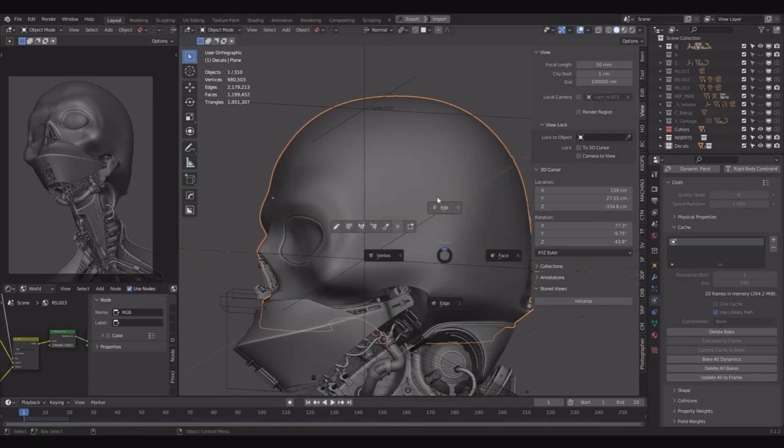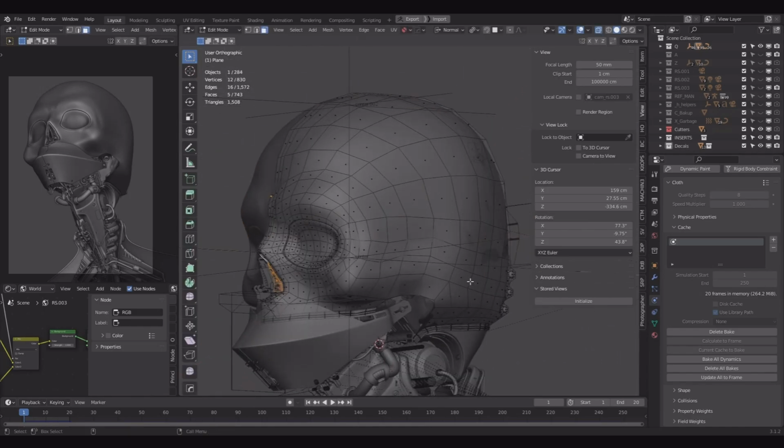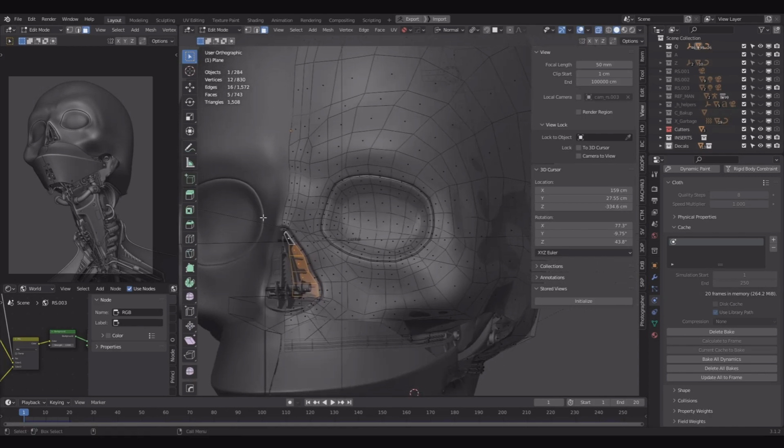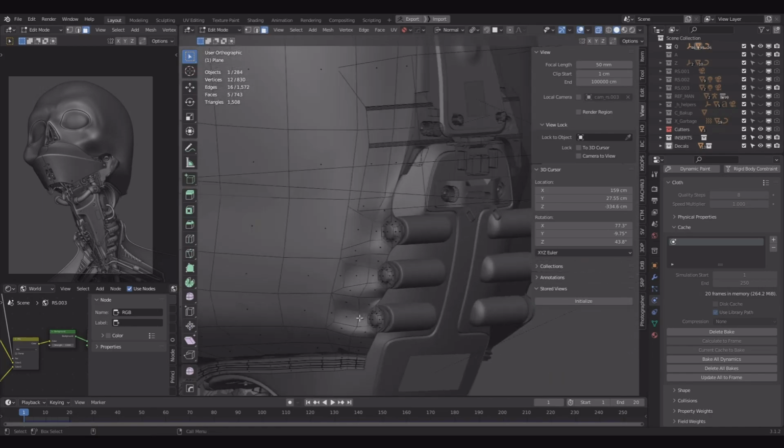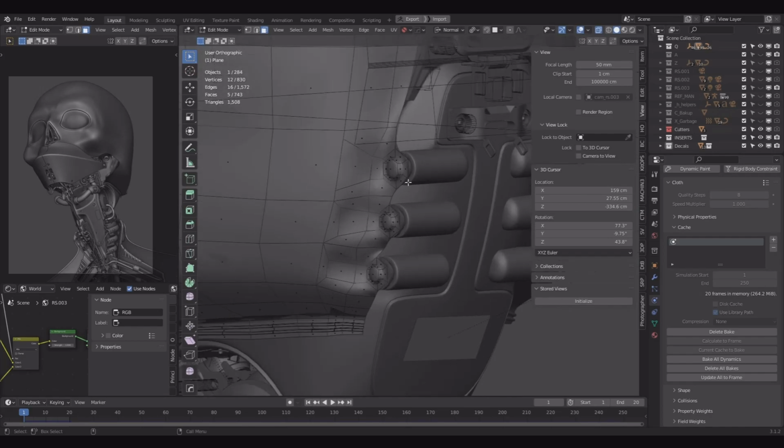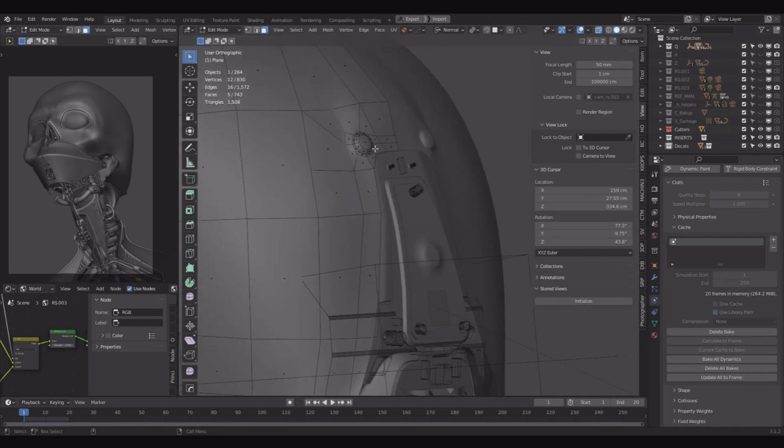I just built it around the skull model, and I tried to keep edge loops around the eyes and nose, just to have better simulation. I modeled those buttons and this.